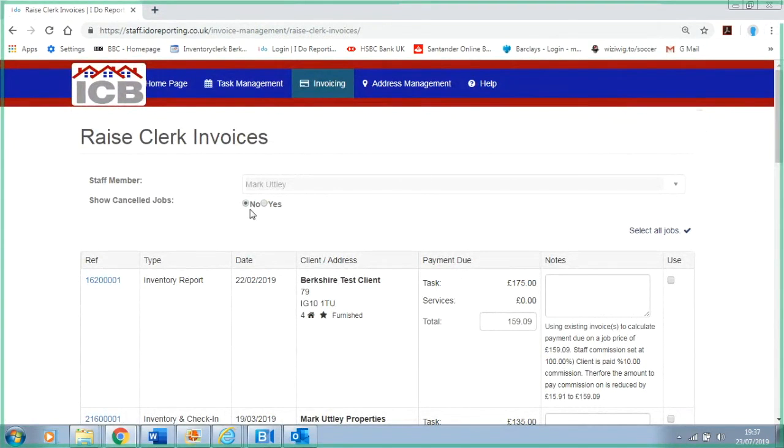Anyway, it'll show cancelled jobs. By default, this won't show cancelled jobs, but if you raise bills off of cancelled jobs, you just need to change that to yes to show them. Otherwise, you might find most of your views filled up with cancelled jobs. Will aborted ones still go in there directly? Yes, the job will be cancelled. You won't see that if it's a cancelled job, as in there's no charge, then that's the right position. But if you know that there was an aborted job last week, you need to go in and show the cancelled ones, find it, and then bill it. There's also a select all jobs, I think, which will tick all the boxes, which is what you want to do. Select all, press a button.